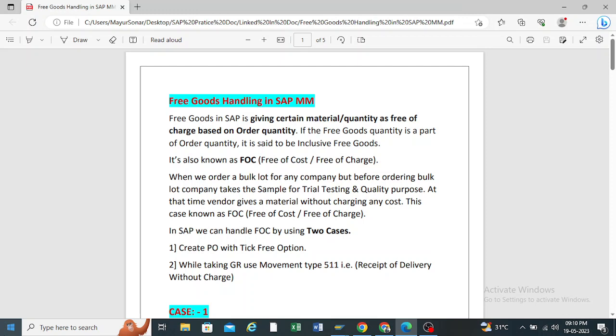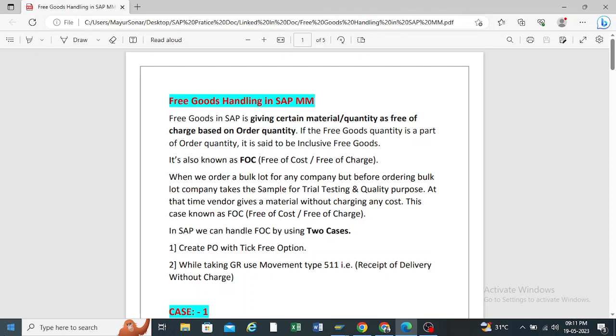In SAP we can handle this free of cost in two ways. First, create the purchase order with the free option ticked. Whenever you create a purchase order, there is an option next to the return purchase order option. You can tick FOC, free of cost or free of charge, and save the purchase order.